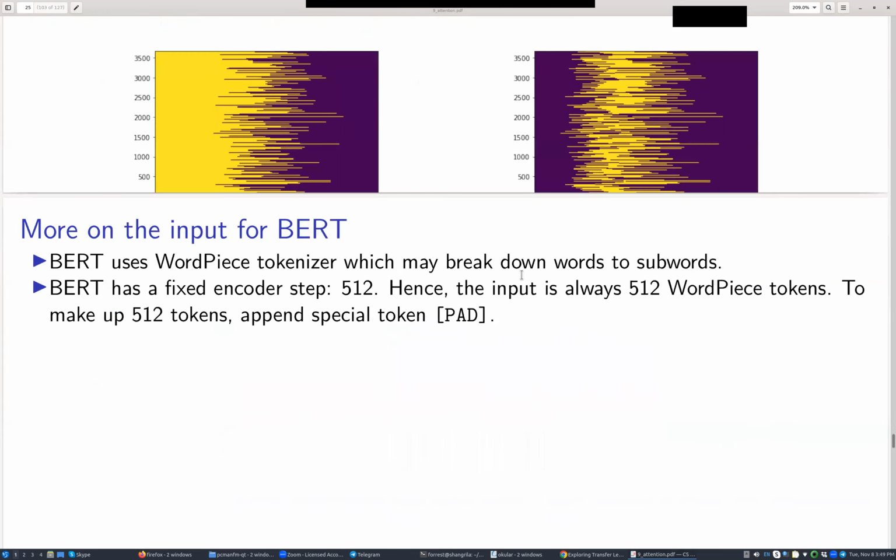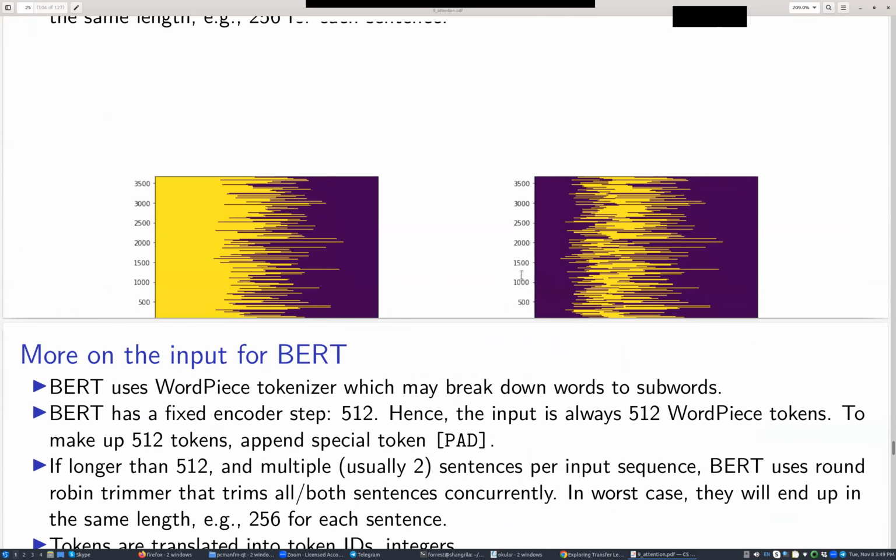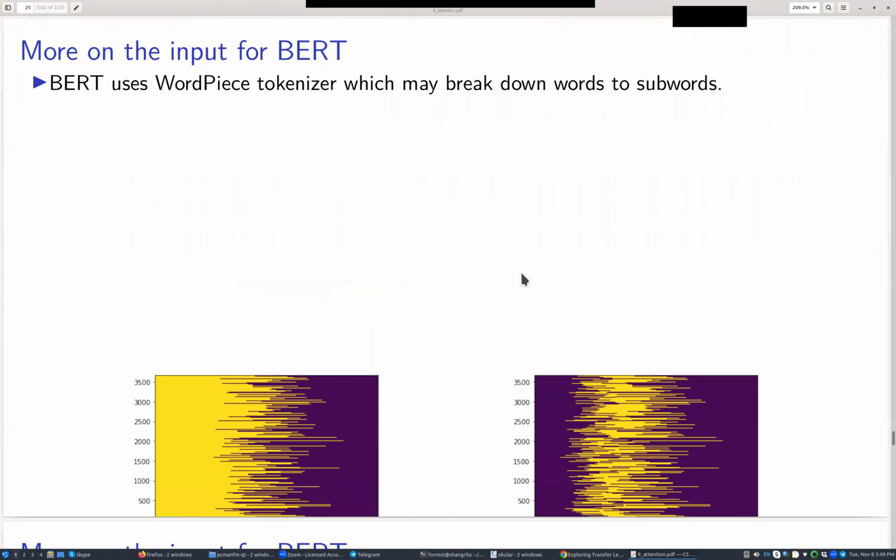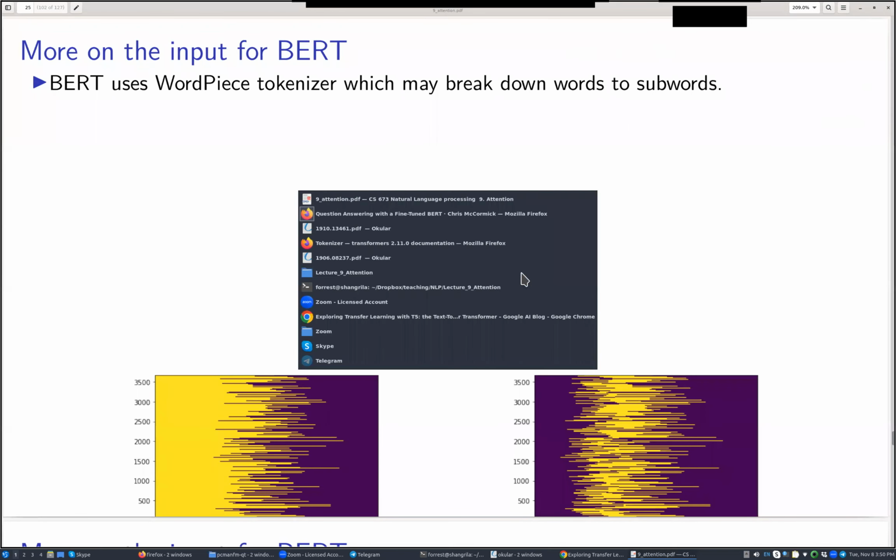All right, so let's talk a little bit about some coding stuff, some details when you use BERT. First of all, if you want to use BERT, you cannot send a string into the BERT model, because the implementation of BERT models does not take a string as input. The first thing you want to do is use something called a tokenizer. Nowadays in the deep learning era, a tokenizer does not necessarily mean the traditional way, which means you segment the sentence into tokens. You also do something called encoding, which means that you map a token into an ID. We'll see a demo in a bit. By default, BERT uses a word piece tokenizer. Let me show you what a word piece tokenizer looks like.